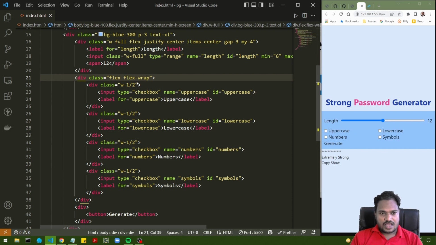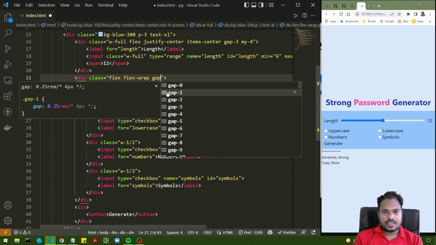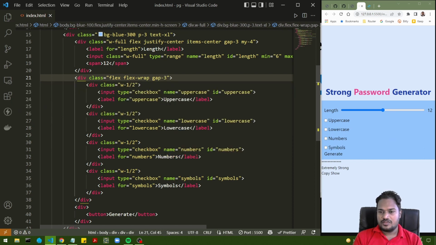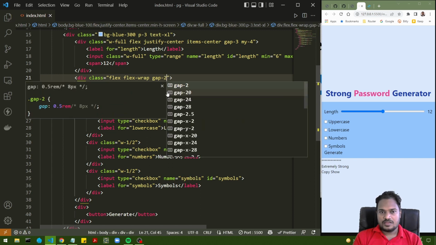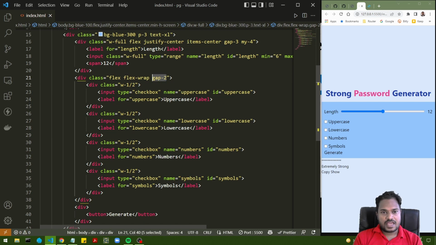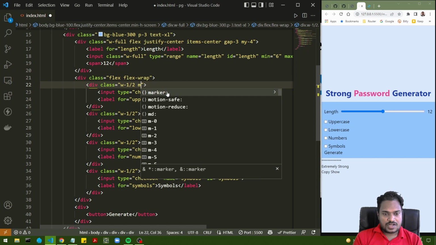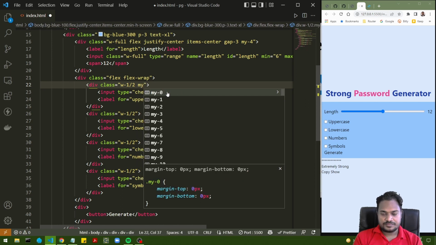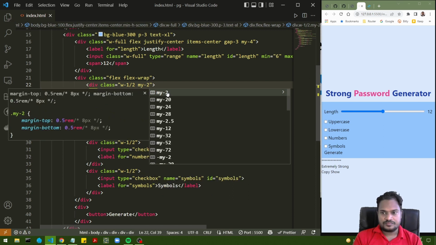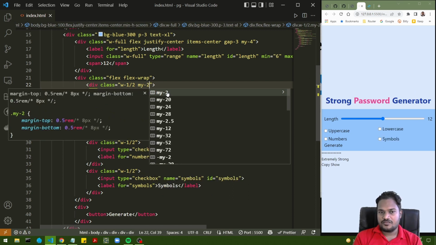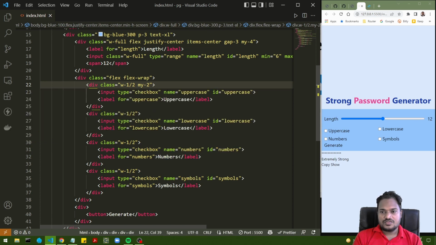Okay, and now once that is done, we can add a gap of, oh, sorry. If I add a gap, then that will create an issue. Instead, I should add margin Y of, let's say, 2. Okay, so margin Y of 2 will be better. So that way I will have enough.